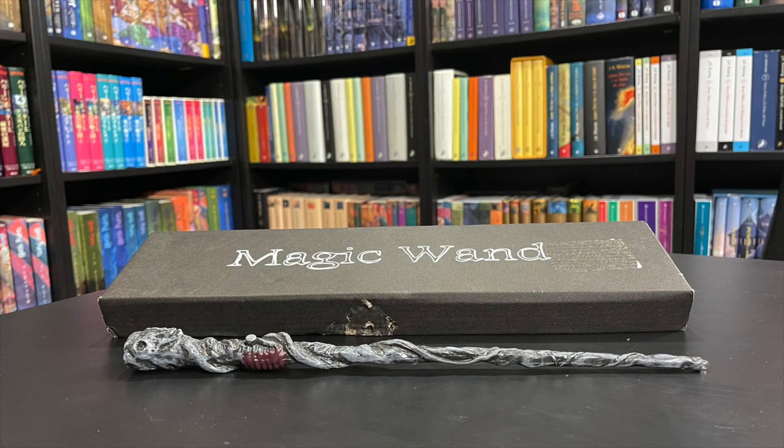I'm not sure if the Noble Collection lighted wands are like that, or if you need to hold the button to keep it lit, but that's a nice addition. It is a cool white LED at the top, and the paint job on it is not great. It doesn't look like wood, it doesn't look like stone, it just looks like a very poorly sculpted, very poorly painted wand. And when it comes to price, I can't find this wand in my order history. So we're gonna put it aside, and then once we look at the other wands, we'll see if this is supposed to be something else that I'm not recognizing.